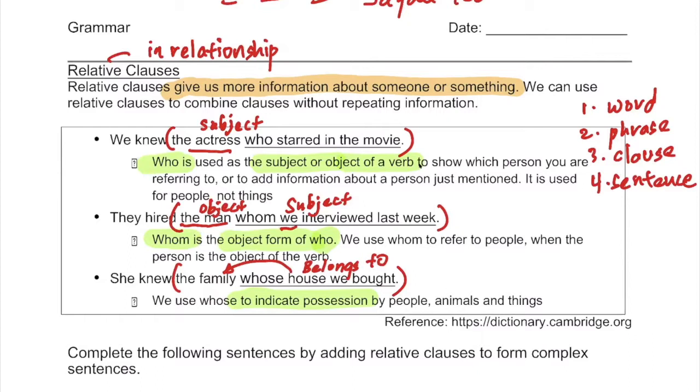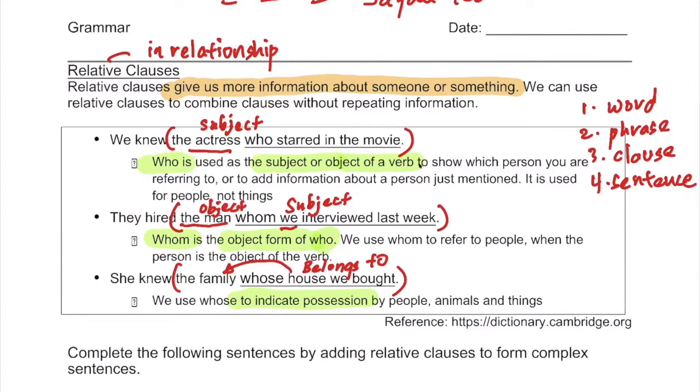Okay, Shaden, I'm not really sure where you got the subject object from. Subjects and objects are both nouns, right? So no, that is incorrect to say that. But what Chloe said, thank you, Chloe, is absolutely correct. Who is preceded by a verb? That means it's followed by a verb. Whereas whom is followed by a noun or a pronoun or any kind of noun, basically.